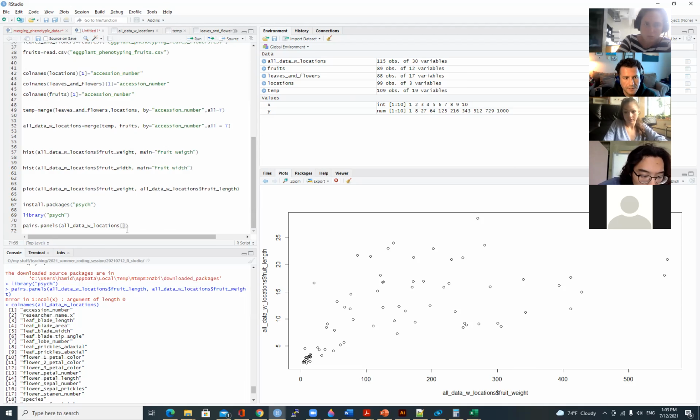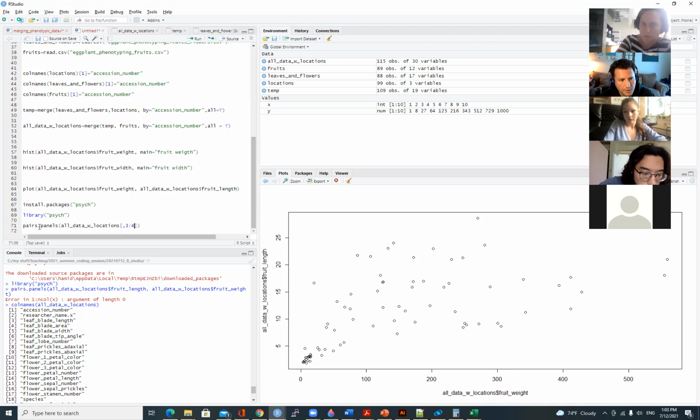Brackets have this structure: open and close bracket with a comma in the middle. The number before the comma is the rows, and if you leave it empty, that means all of the rows. The number after the comma is the columns. So here I'm going to say 3 to 4.